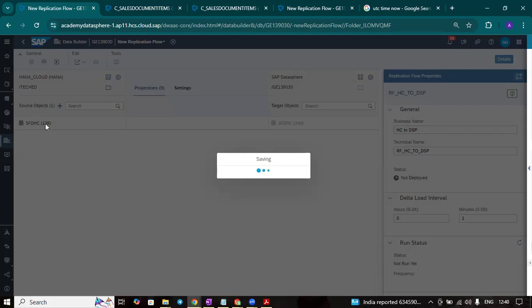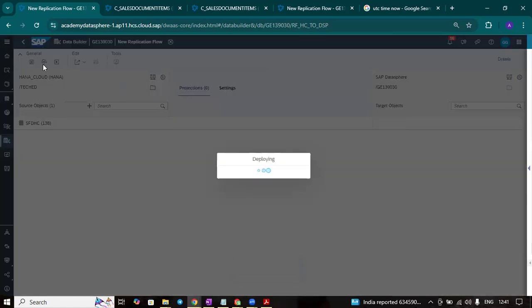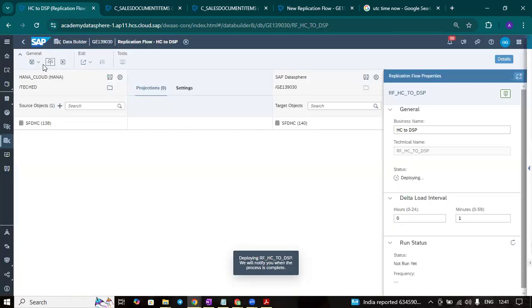I have this table and I'm bringing the data into my Datasphere, and I name the table the same. Let's wait for the deployment to complete. We'll run and see what records are transferred.